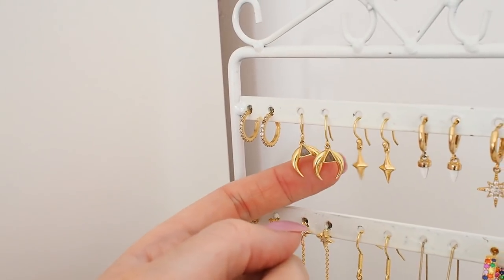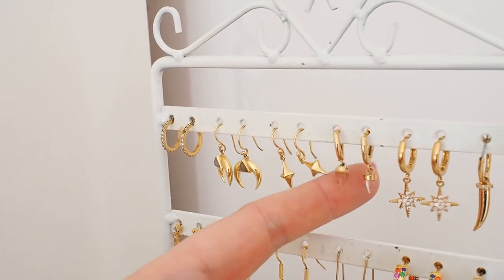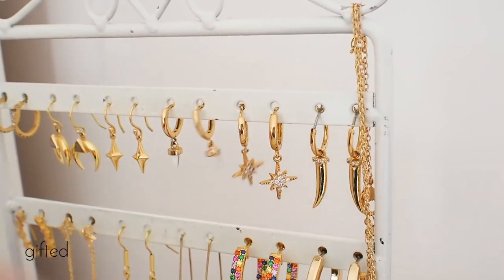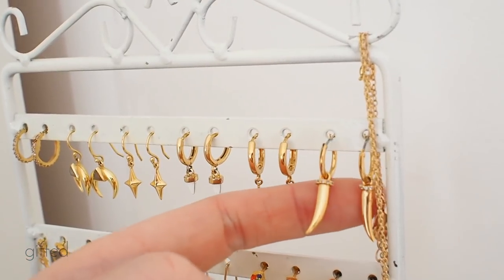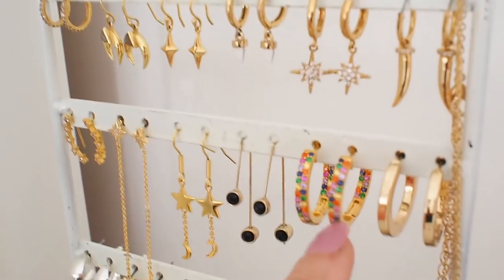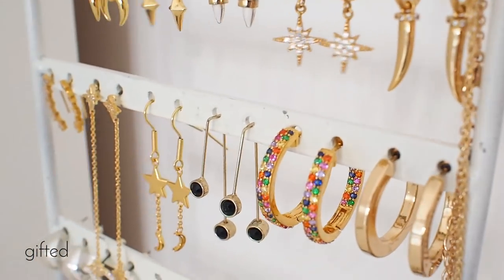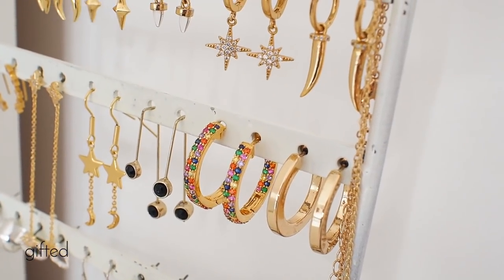On the stand we've got some dangly ones — these are Zed collection. Little star drop earrings — I love anything star, as you'll see. Some little huggies with fangs hanging off them, which are Aurelia — I love Aurelia's huggies. Some others also from Aurelia with an amazing star design. I got these after I saw them on Chloe Plumstead and thought they were gorgeous. There are some little tusk hanging earrings and then some hoops — these fun brightly colored ones from QVC's Diamondique range with stones on the outside and inside.